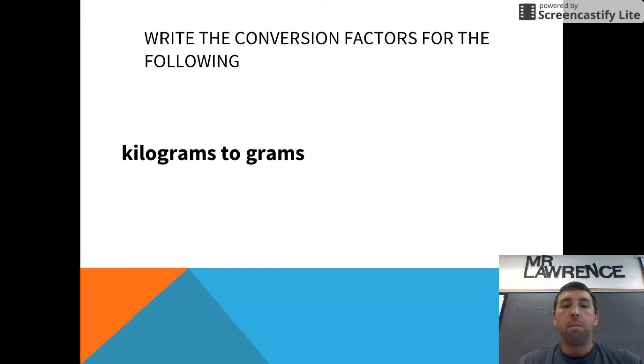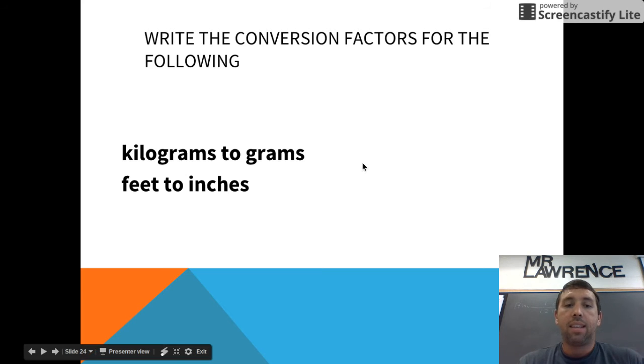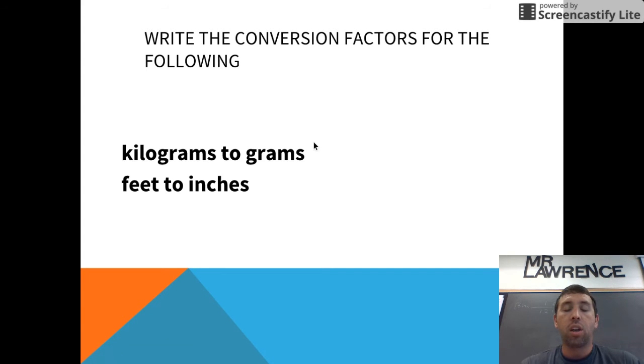And so when we come to how to write, let's practice. Right now, press pause and take a second for you to write your own conversion factors. I am not looking for you to do all 3 steps. I am just looking for you to give me what fraction you would come up with where kilograms equals grams and where feet equals feet. Take a second to see if you can come up with your own conversion factors.